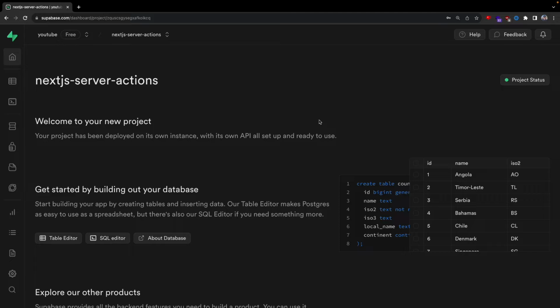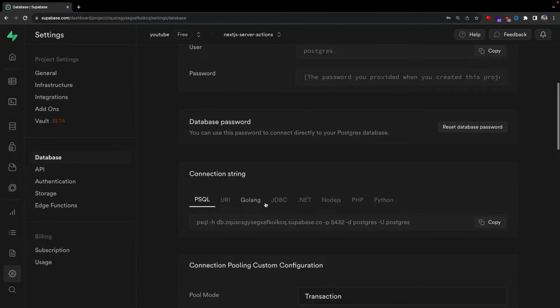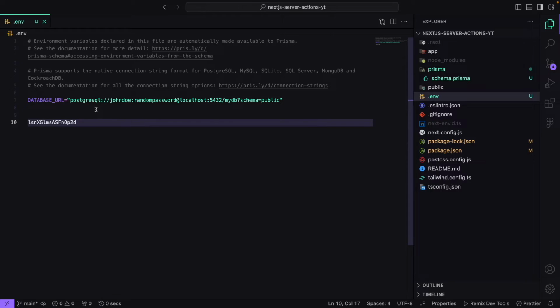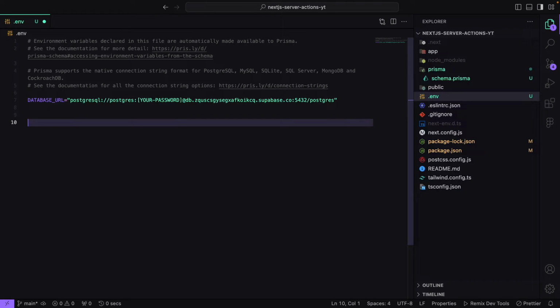So great, Supabase has now finally initialized. So now I can click right here on project settings. Then I can click on database, and then if I scroll down, we now have our connection string. So let me click on URI since we will need that, and let me copy that. If I now go back to my .env file, I can delete this default database URL since we now have an actual database URL, and paste that. Now you will see right here we have an option to paste our password, and I've copied that right here, as you see. So let me copy that again, and now let's change this your password to the actual password. So that looks good, and now we can actually continue and create an actual schema.